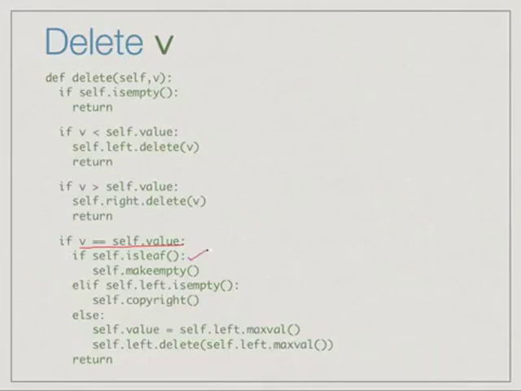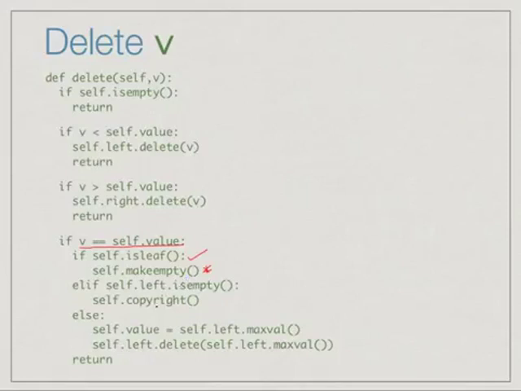So if this is a leaf, now we haven't shown how to write this function, but if this is a leaf, this means that it has left and right child both as empty nodes. If this is a leaf, then we will make it empty. We will see how we do this in a minute. I'll just show you the code for this. So if this is a leaf, we delete it, right? This is the first case, the simple case. If this is a leaf, we just delete it and we make this node empty.